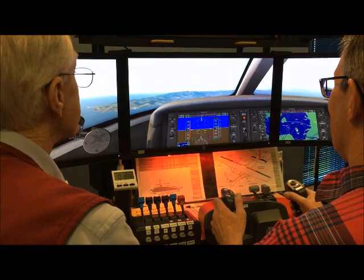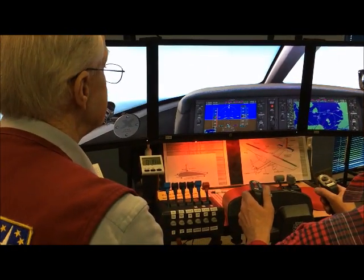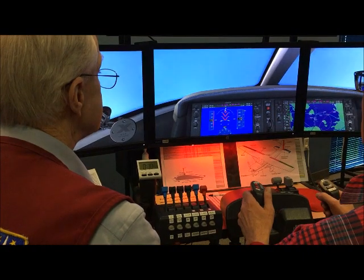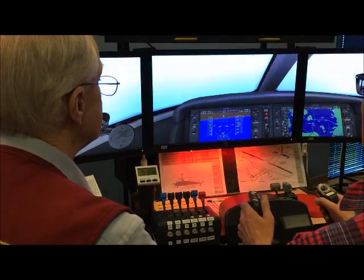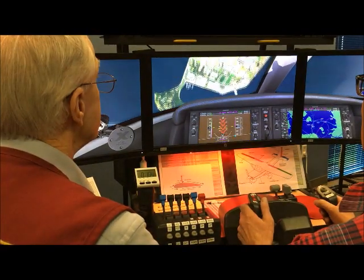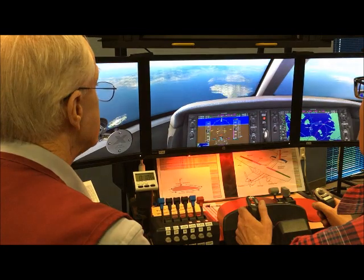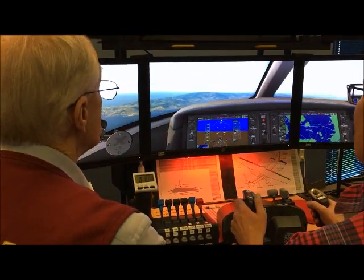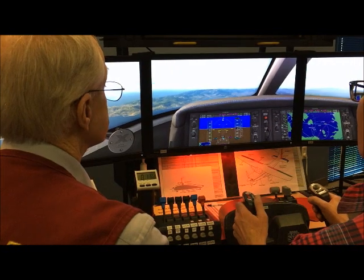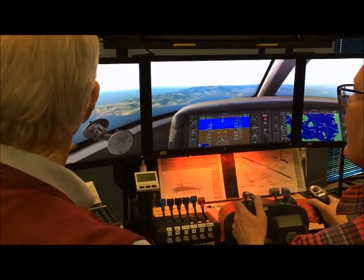Yes. All right. Now let's do a pull. That's it. Keep pulling. Hold it right there. That's through vertical. Keep pulling. Keep pulling. And there we're coming down. Around, went through vertical again. And there we go. We gained a little bit of altitude, but that's all right. All right. Here's the Golden Gate Bridge.